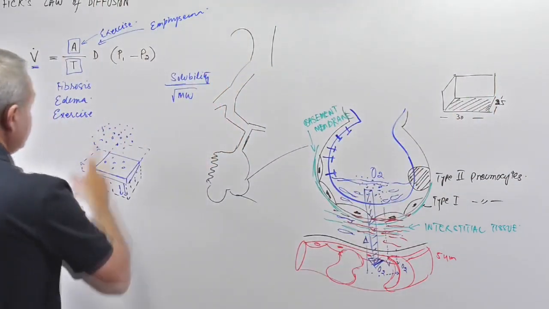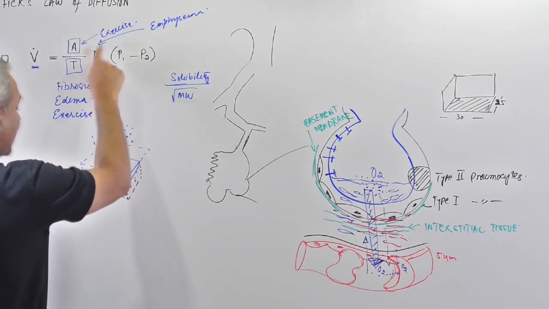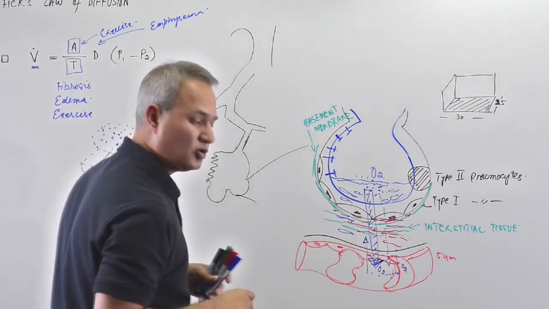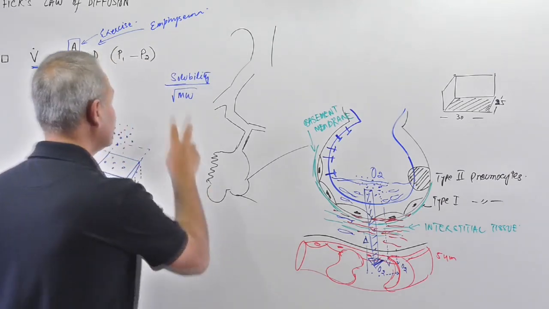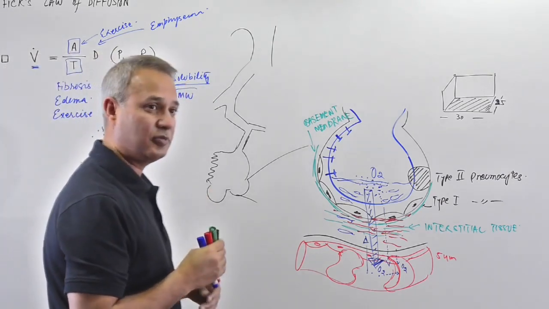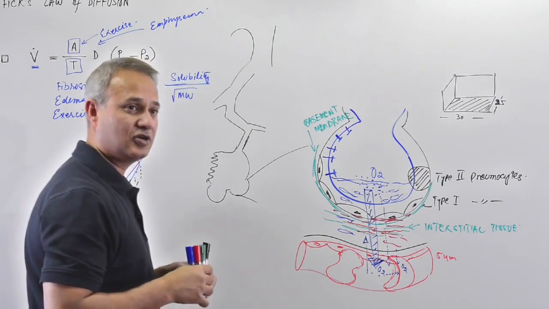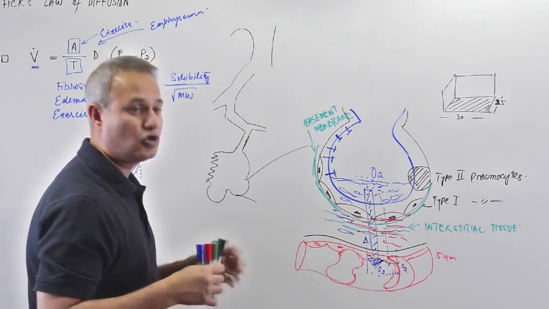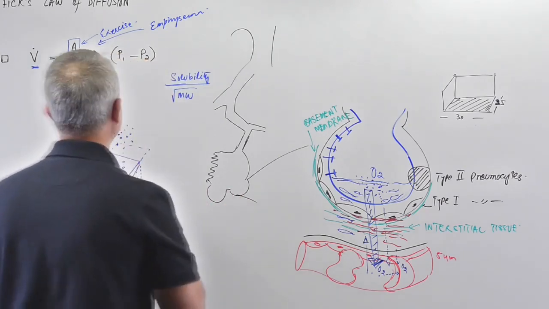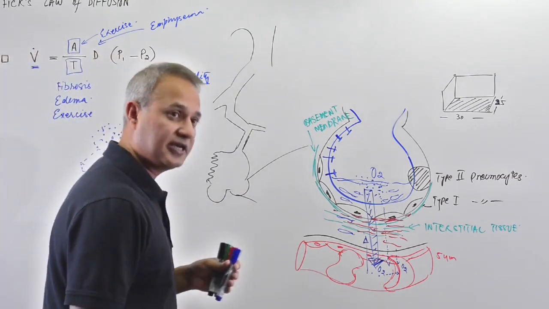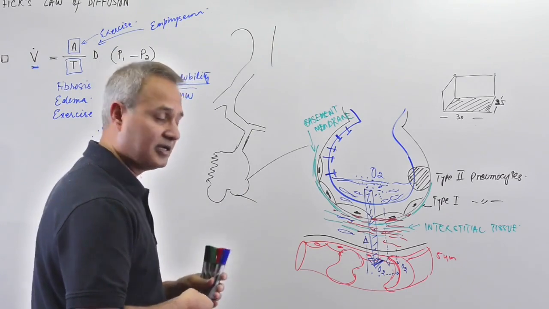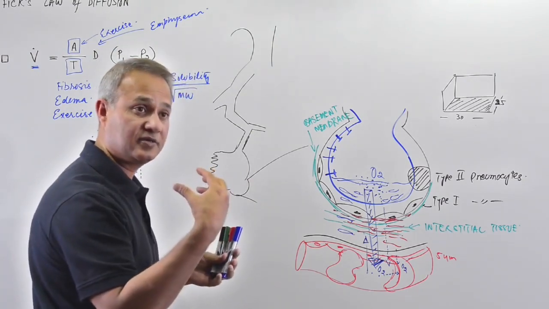Okay, so can we change this? Normally gas constants are constant. You can't go in and say, I'm going to change oxygen solubility, or I'm going to change oxygen's molecular weight. So normally you don't do that. How about the pressure gradient? The pressure gradient can be changed, right? And we can actually do hyperbaric pressure.